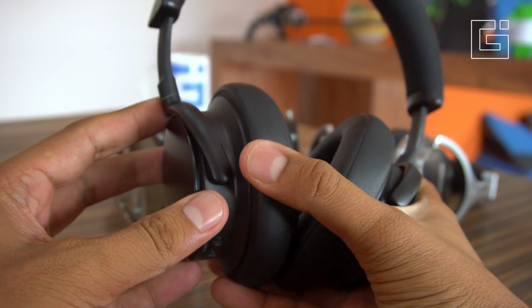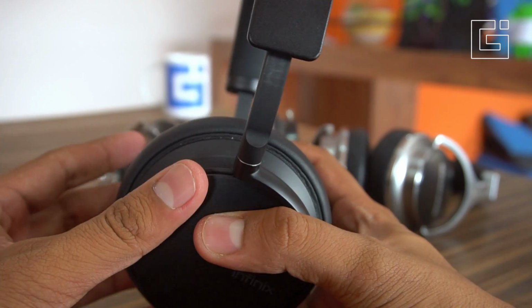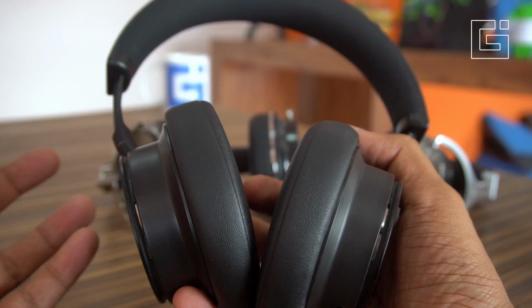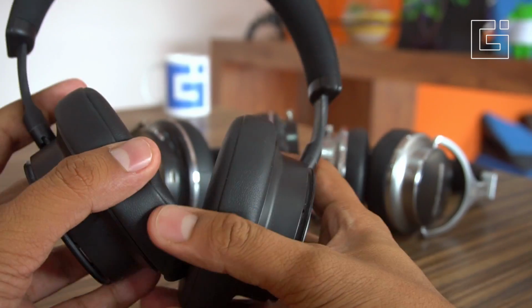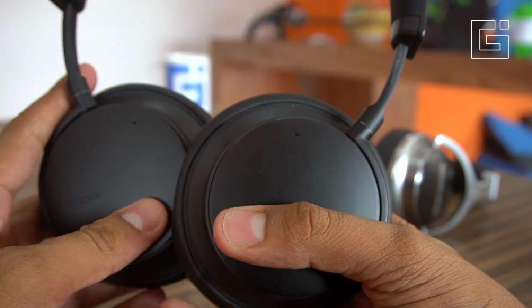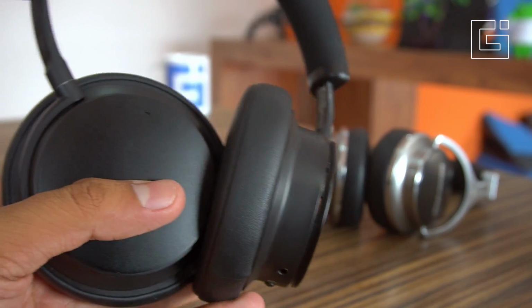So these are in a way the budget noise cancellation headphones from Infinix, the Infinix Quiet X at Rs 7,000. They are quite well built and they have a decent battery life. It was said to be giving 25 hours based on the spec list that is given, but in the end the battery life was around 16 to 18 hours if we play music for a long time using Bluetooth on these. So this was the unboxing and hands-on and the quick opinions about the headphones when compared to the Bluedio T4S and the Bluedio F2.